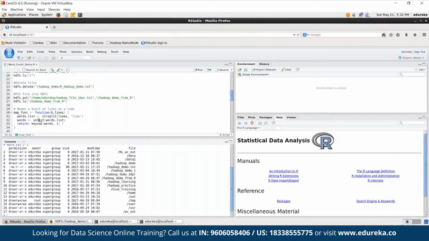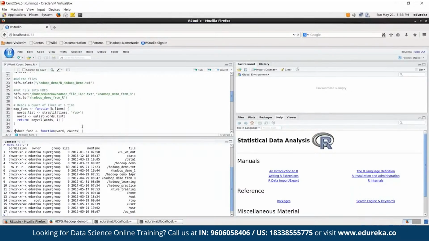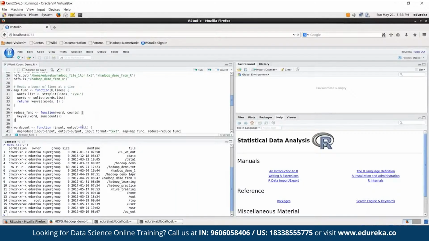And with each of the extracted words, I'm very simply going to append a 1 to it, which is what we actually did in our mapper function, if you remember. We first extracted the block of data and each token from it. By token, I mean each word, and then you appended a 1 with each word. So that's what your mapper function looks like. And the reducer function is even simpler. You get these words and the counts, where the count is nothing but the one coming from the mapper function. All you need to do is generate the word along with the summation of the list of ones which is given to you by the mapper function.